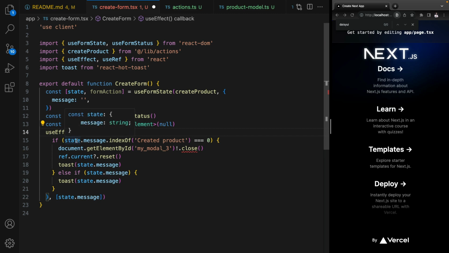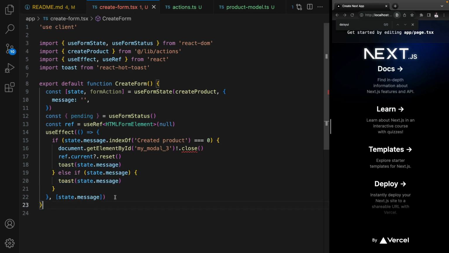Here we check the message. If it is a successful message, then we close the modal, reset the form, and show the toast message. Otherwise, if we have a value in the message, show the message as a toast.